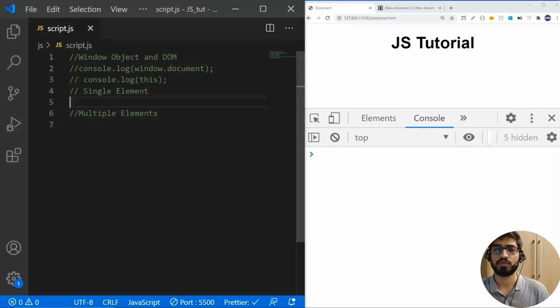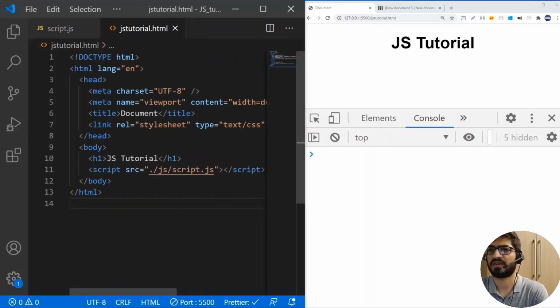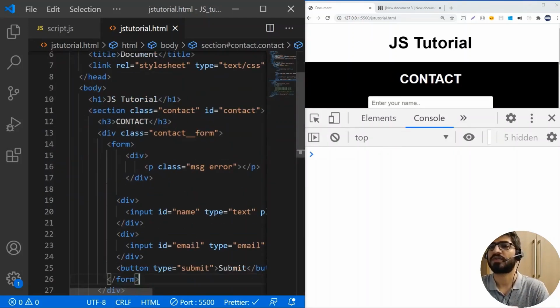To do that, let me add an HTML structure on the page, so that now we can play with the DOM, select the DOM, and then manipulate the DOM. All right, I already have some HTML code with me. Let me just copy paste. All right, I added some HTML. I have a simple form, and I have given some CSS style. So you need to know basic HTML and CSS. If you are not familiar with it, check out my courses on HTML and CSS, and then you can jump back to this point.